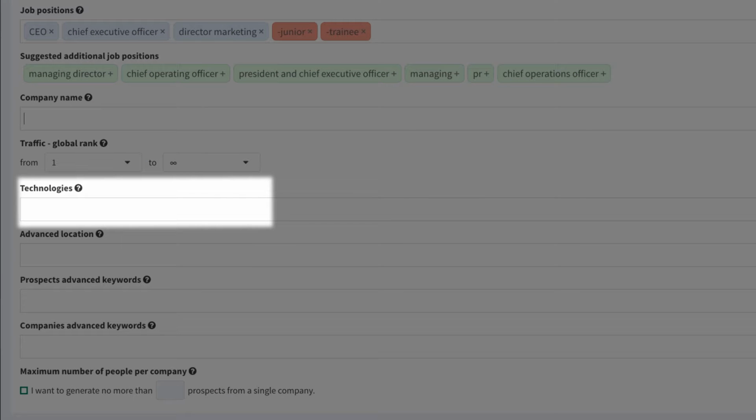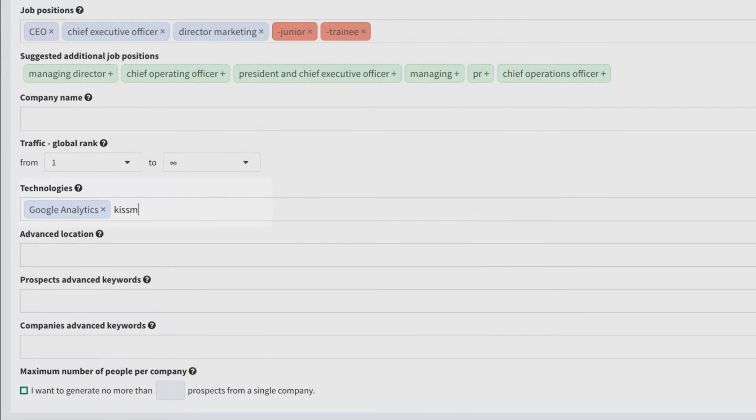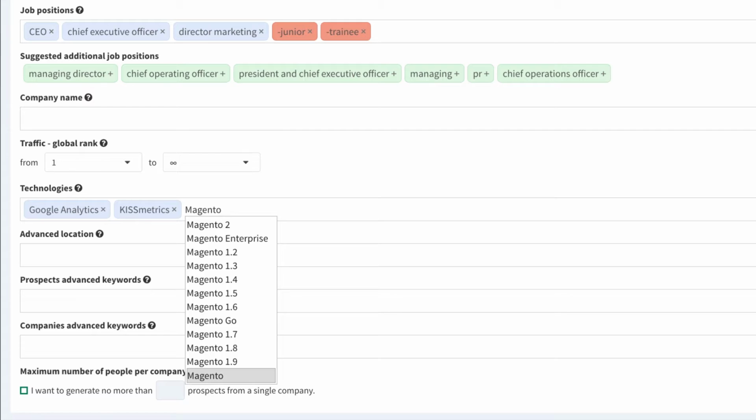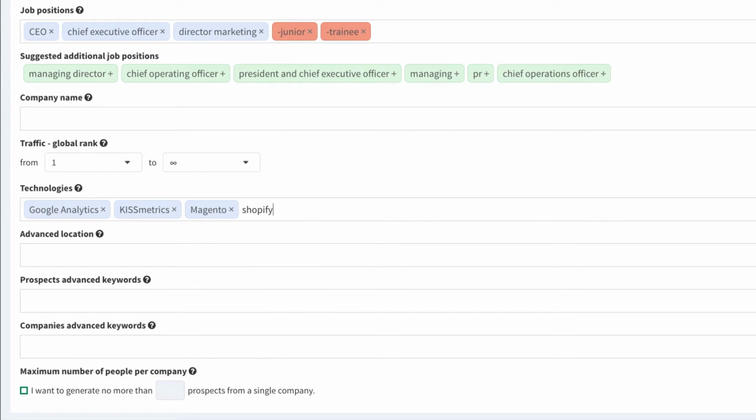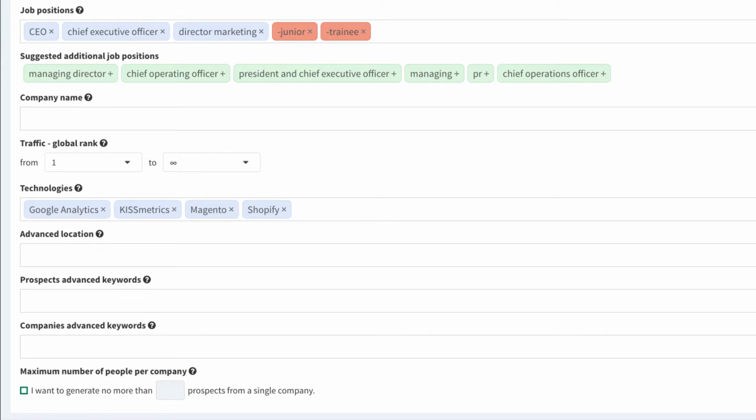Next, let's discuss technologies. Technologies will be looking at open APIs that are on your clients' websites. Tools like Google Analytics or Kissmetrics are simple to track. We even track e-commerce technologies like Magento, Shopify, WooCommerce, or programs like WordPress. However, technologies that are not online don't work well. Also, programs such as Microsoft Dynamics or Salesforce are harder to track because they're behind the scenes.